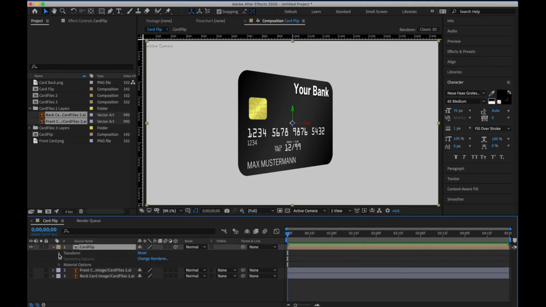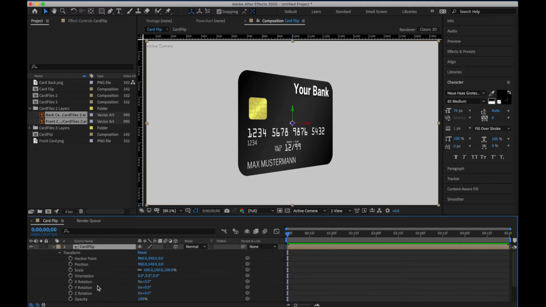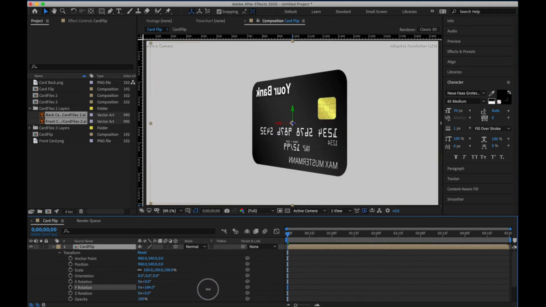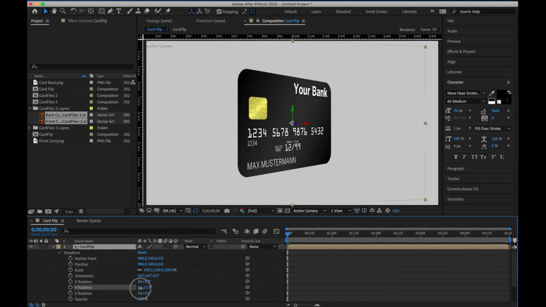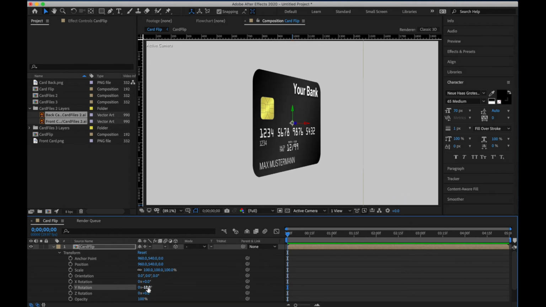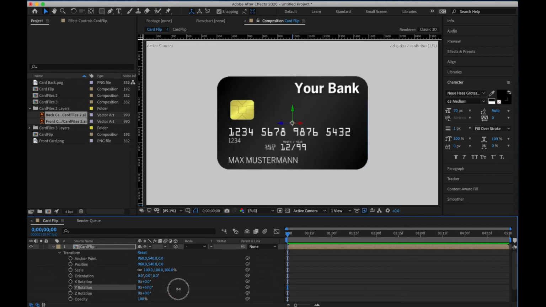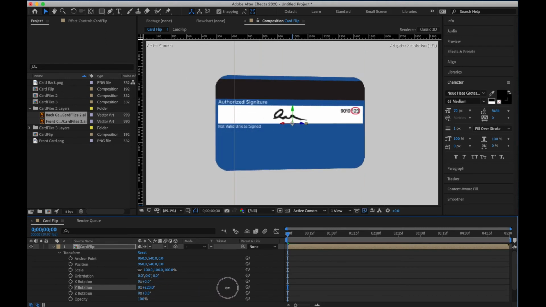If we come to the transformation and do the Y rotation of our pre-comp, we realize we've gone back to the same problem where the backside does not show. The way to solve this problem is to collapse transformations by clicking here. Then if we run through this animation, we realize the backside is back up. We can now animate the position and rotation as desired.